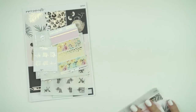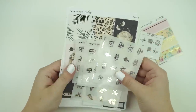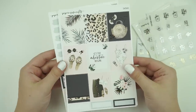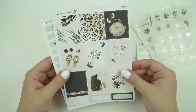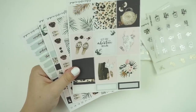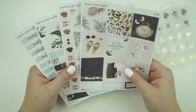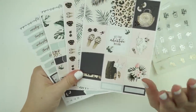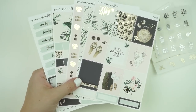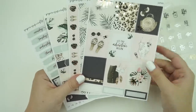So I'll go over the stuff that I purchased first. So I did get this kit here, which I thought was super cute. So I'm going to start doing work spreads because I do a ton of stuff at work. And I thought it'd be cute to write checklists that are obviously functional, but then also just write down all the things that I did to kind of look back on. And I want to be able to use different people's kits. Also the kits that I release. Obviously I release 3 a week plus mysteries. So obviously I can't use all those in my planner. So it's gonna be fun to be able to do different spreads with different styles.